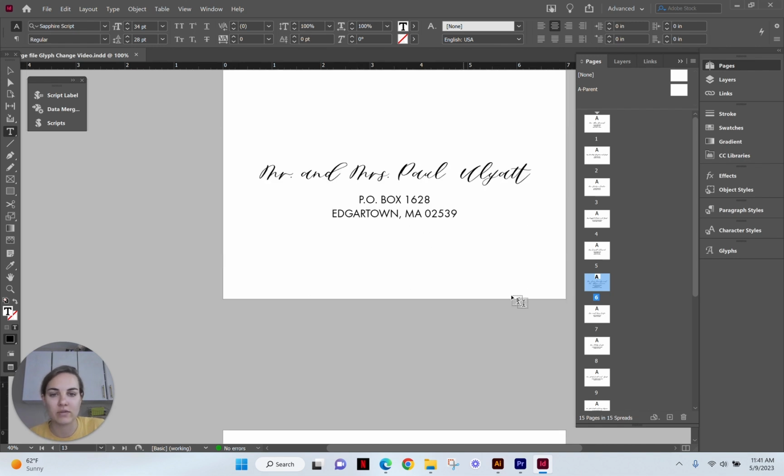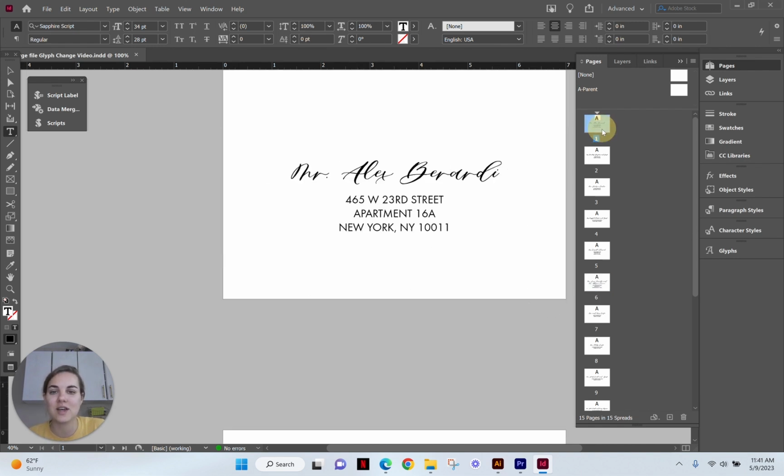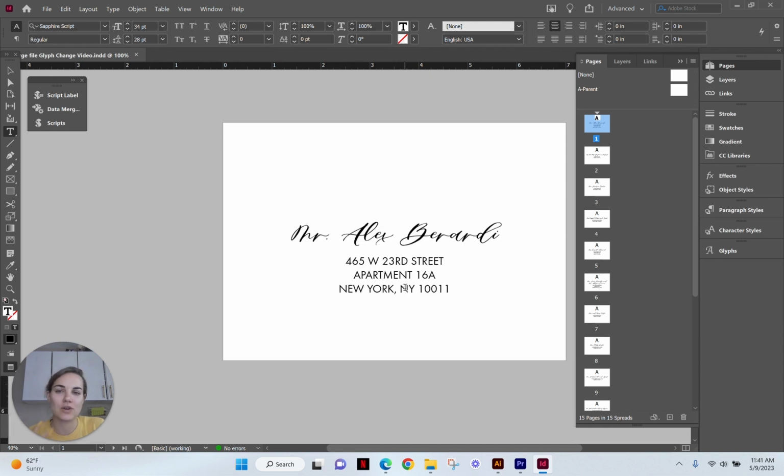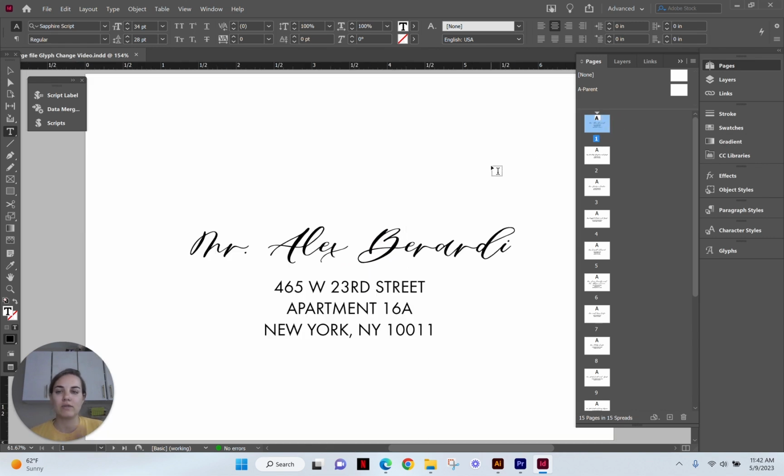This is a total lifesaver for me because sometimes you just don't like a certain glyph, and I'm not going to say anything because this is my font and I love it, but on some fonts you just want to change everything, or the client really hates the way this A looks and wants every capital A to be this one instead, or whatever it is. But now you have the ability to do that even if you've already merged 200 plus addresses. So I hope this was super helpful and life-changing to you like it was for me.